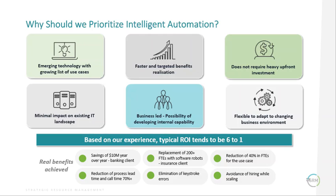We see a lot of reduction in errors, and really the way that we view this is that it is a no-brainer. It is a minimal investment and a huge cost-saving opportunity, a cost-saving opportunity that does not impact your members in any sort of negative way. And really, most of the time, we think that this is a positive impact to the member experience.